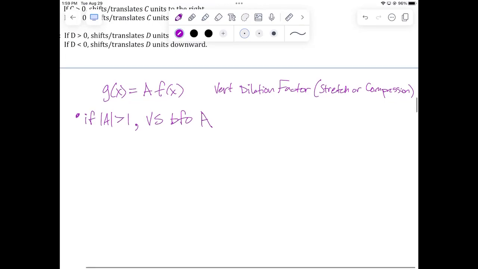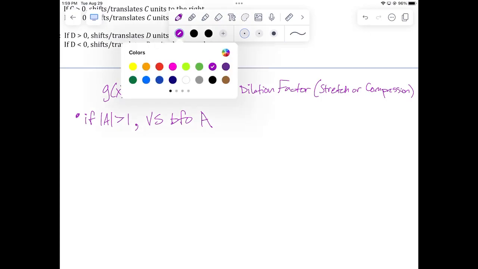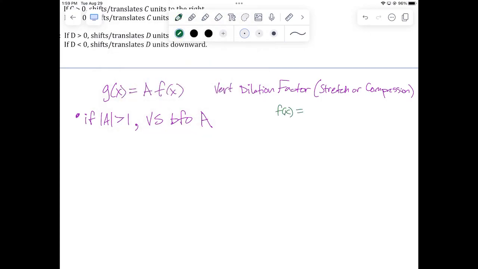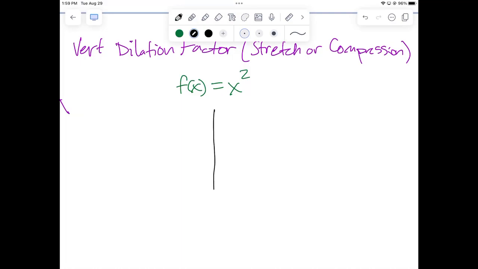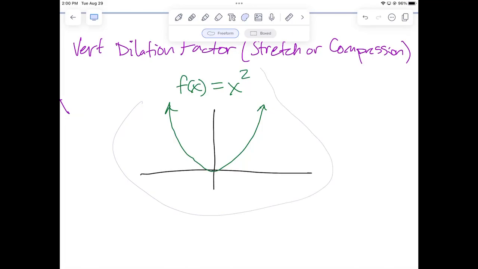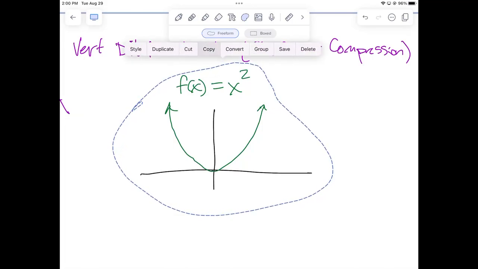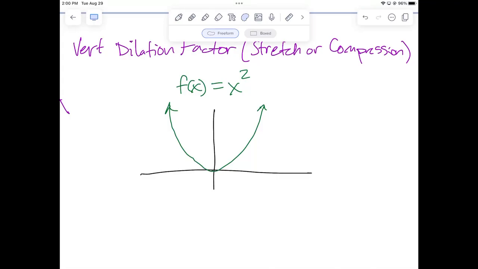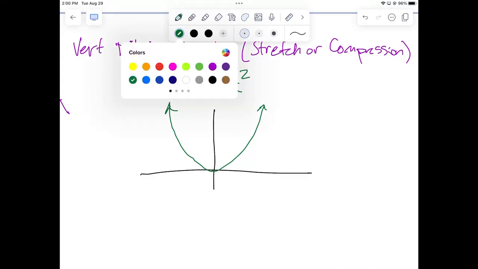Let me give you an example. Let's say that we start with a parent function. We'll use this for all of them. Let's say we go back to the warm-up and we look at x squared. That's our parent function. Go ahead and make yourself a relatively nice graph of x squared so that we can reuse it. Make it kind of medium width. There's your graph of x squared. Now what I want you to do is to copy it to your clipboard, because we're going to use this every time. The example that I'm going to give you, we're going to contrast it.